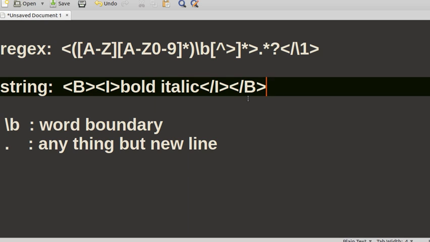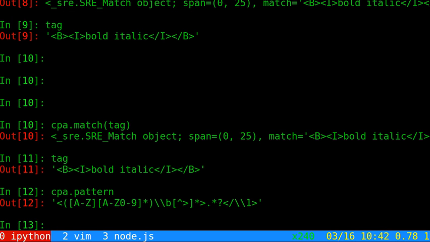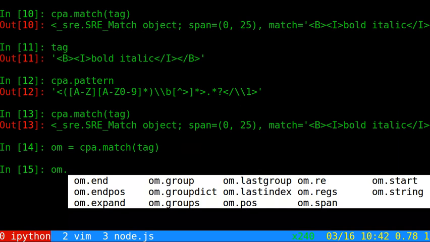In Python, you already saw we got a match object. Let's assign the match object to a variable and see.